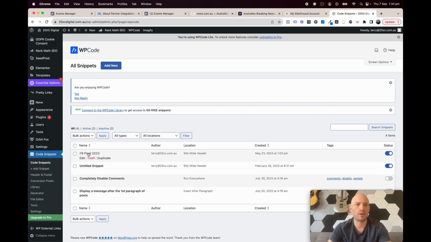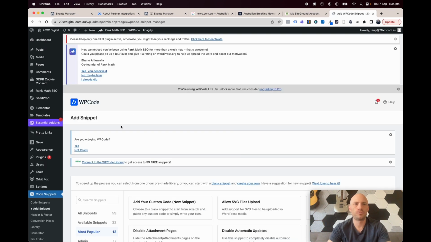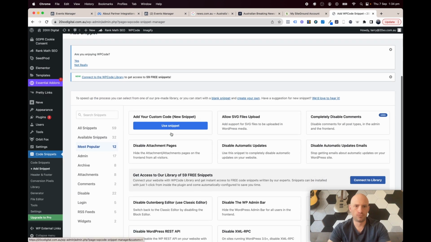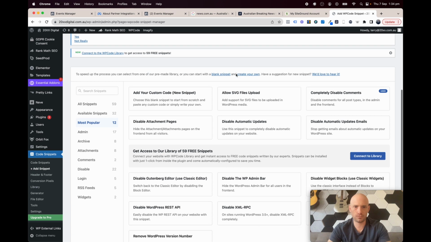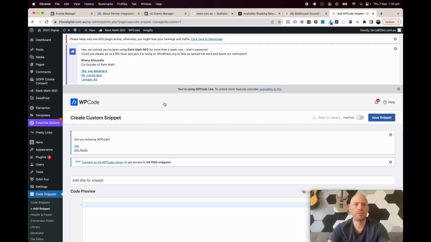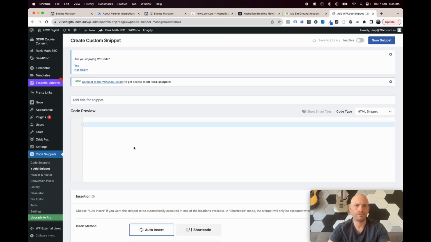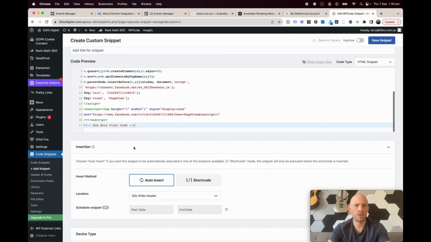and you can see over here, I've added my FB pixel. So what you'd want to do is go add new, add your custom code, and you can just paste that in there.